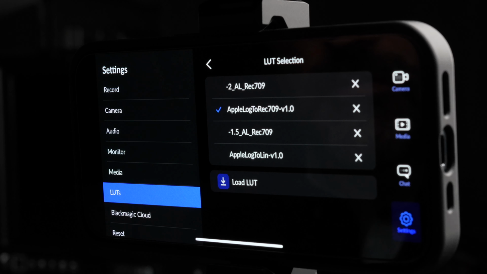When you are capturing in Apple Log, you have to load a LUT into the app, which it has the capability of doing. So I downloaded that LUT from Apple's developer site, loaded it into the Blackmagic camera app, and applied it with manual control. If I was not using Apple Log and just shooting with it, no problem at all. But as soon as you load that LUT up and turn it on, that's when things go haywire.